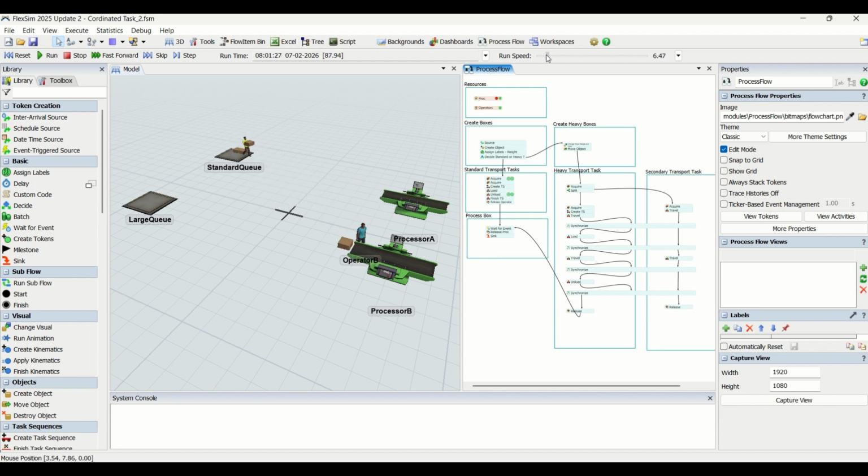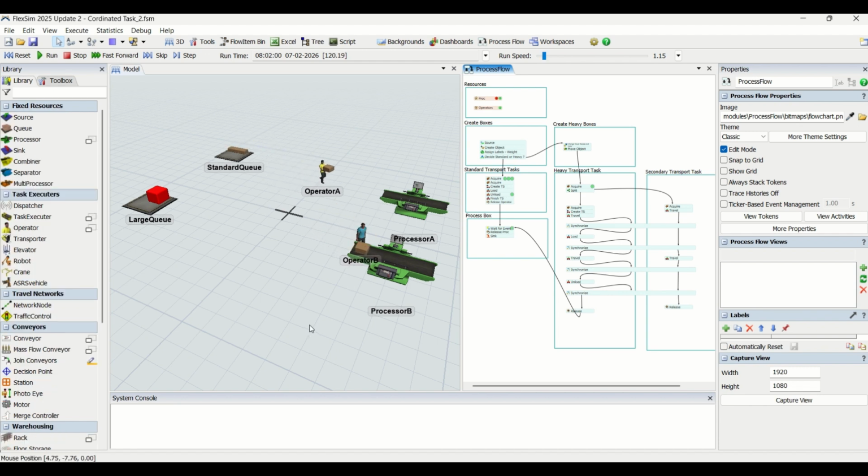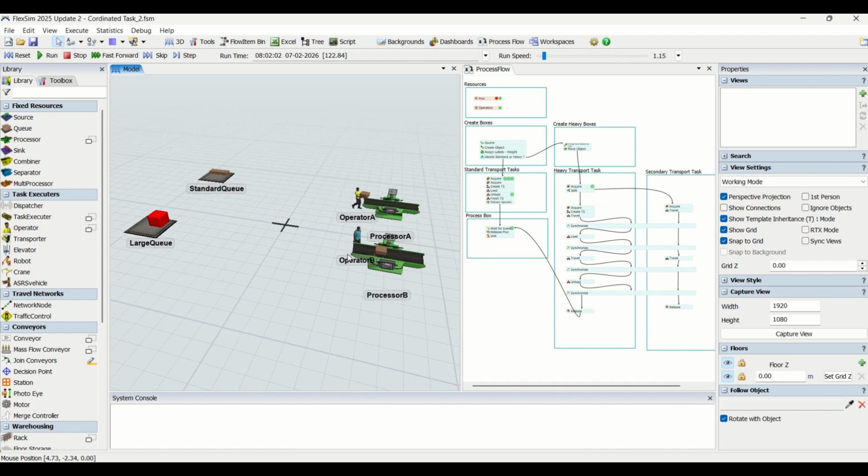We must see a red box soon. Now the red box is coming. Where is the red box? Yeah, we got a red box now. Okay, it is waiting for this operator to get assigned. Whichever operator is going to get assigned, that is going to be our main operator. So probably this would be our main operator because his processing is going to get done first.